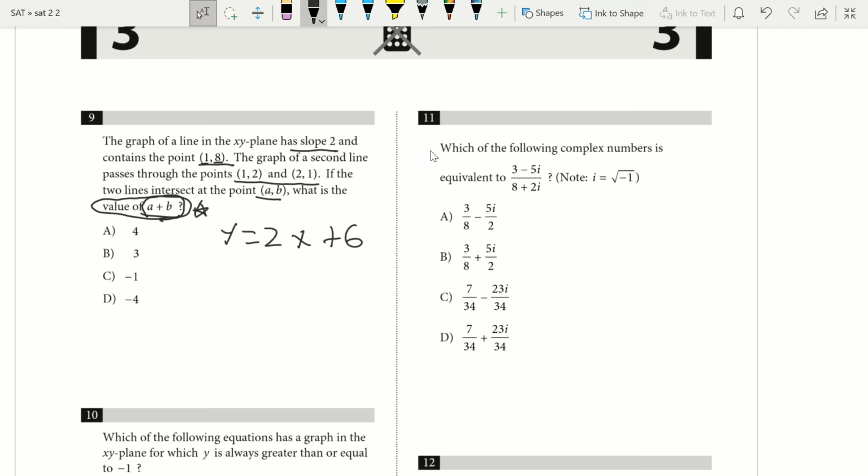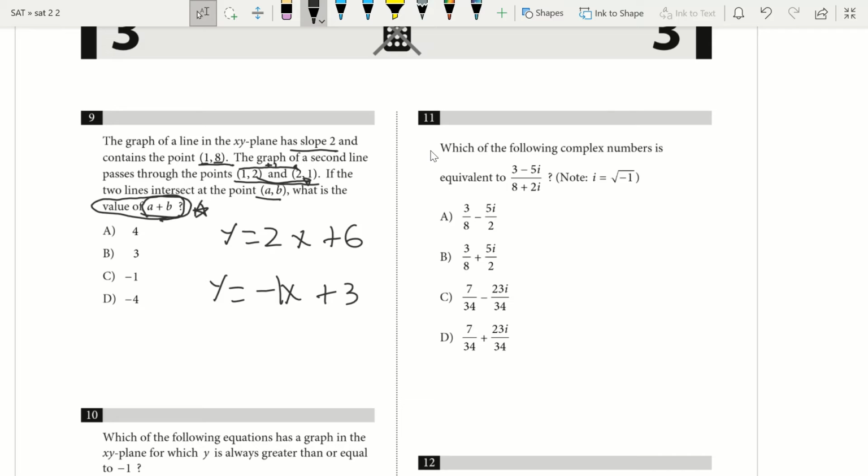Now, for our next equation, we have a second line with a pair of points (1, 2) and (2, 1). Well, if we look at this, going from 1 to 2, we ran 1, so we increased our x by 1, and we decreased our y by 1, because we went from 2 to 1, right? So that means that we have a negative slope of negative 1, so we have negative x. And now if we look for our y-intercept, we see at 1 we were at 2, right? So if we go back 1 more, that means we're gaining 1, because our slope is negative 1. So if we gain 1, we would have a y-intercept of plus 3.